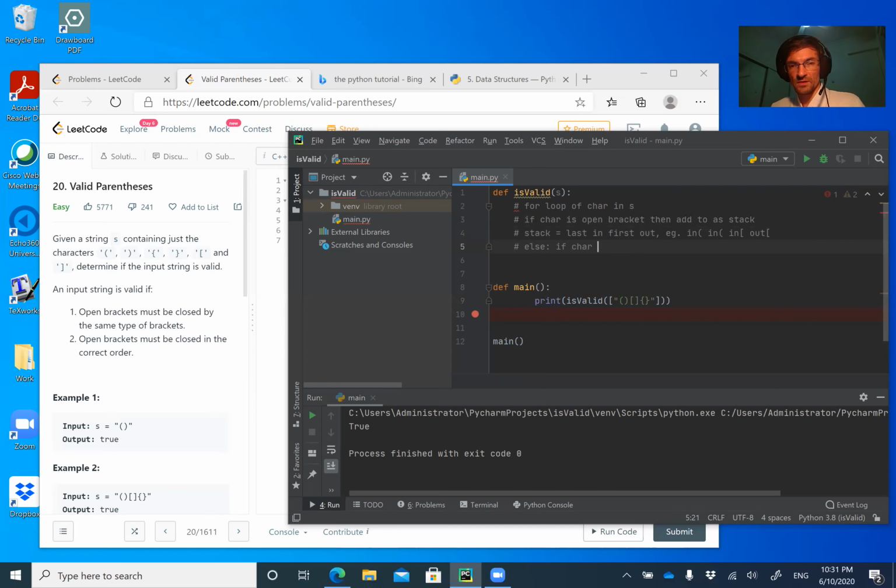if the character is a closed bracket of some sort, then we pop the last open bracket and see if it matches with the character.